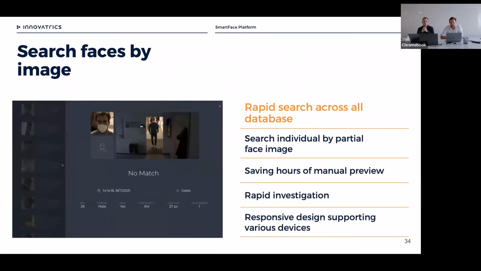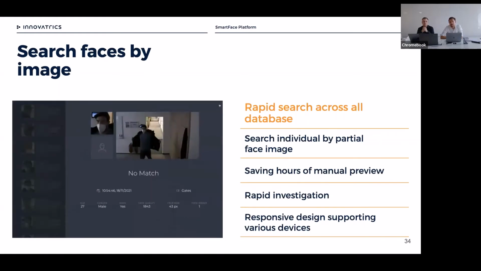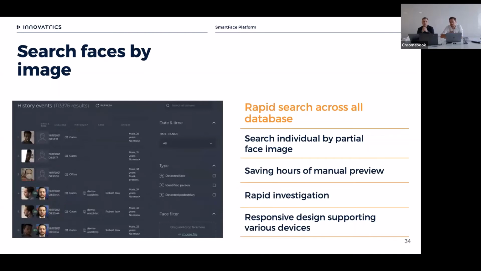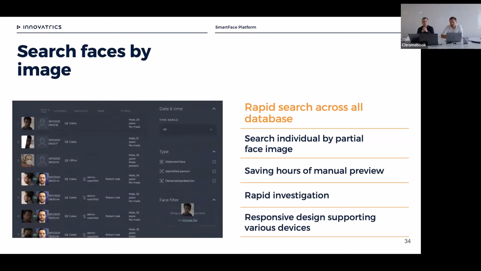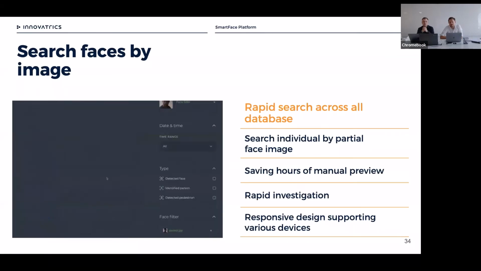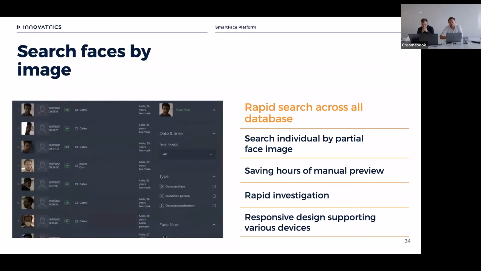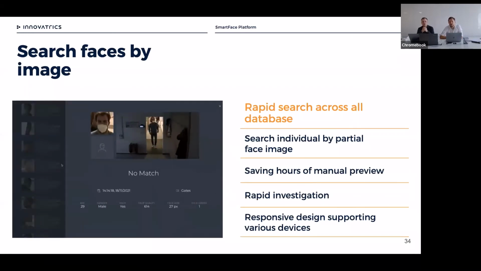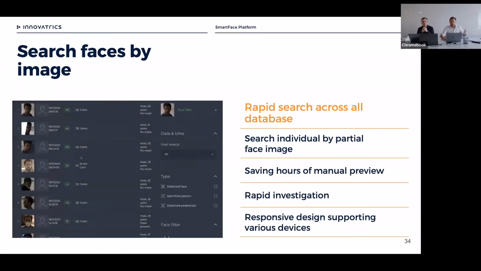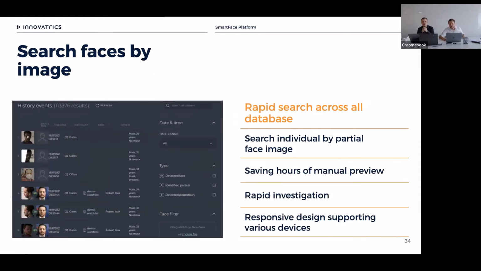But on the other side, especially when security incidents happen, police and security come with very partial images or video footages from smartphones, or you can imagine, for example, somebody lost his child in a crowded area. So very often the input for search is just an image of the user, which makes the investigation very challenging. By implementing search by image, you can just upload one partial image, as you can see in the preview on my slide.